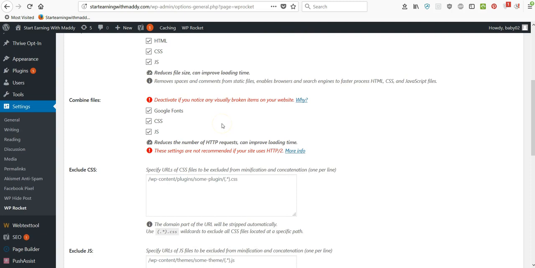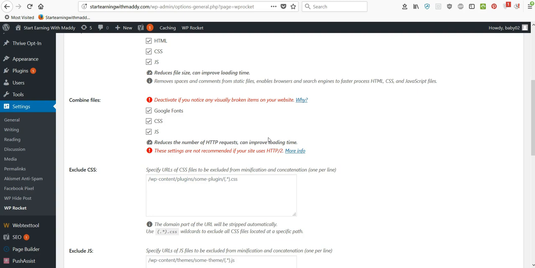Combine files. So what combine files does is, guys, let's say you have different fonts used throughout your blog post. It's like you have different CSS files for different paragraphs or something like that. So for this web page to load, the user's browser should download all these Google Fonts, CSS, and JavaScript files.